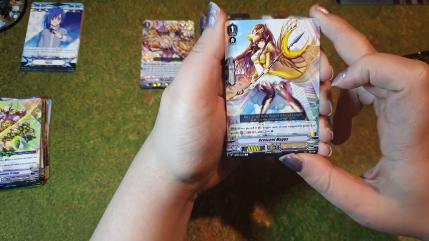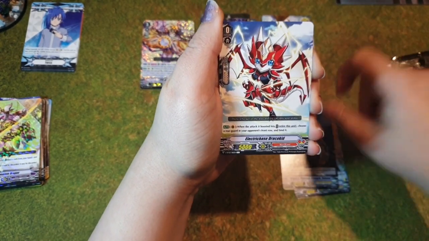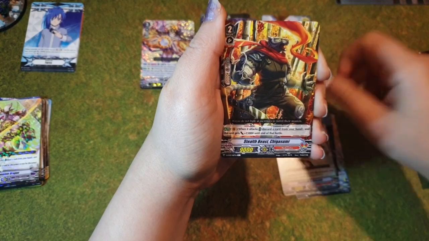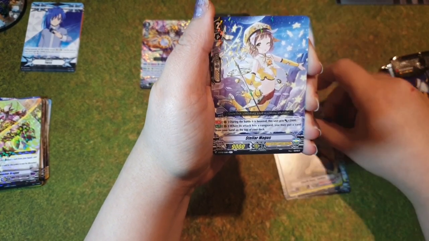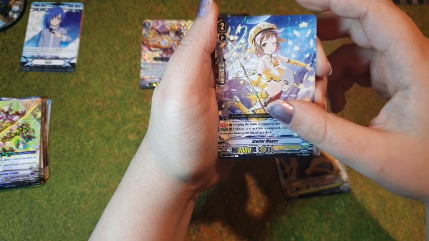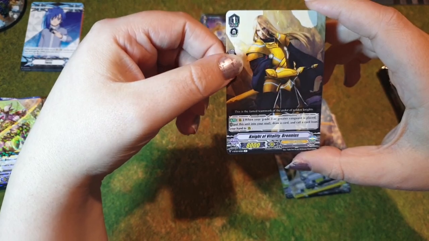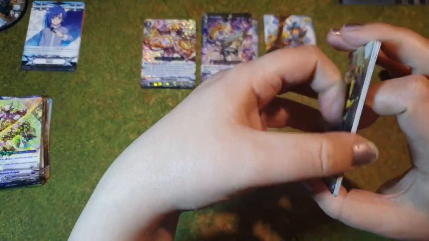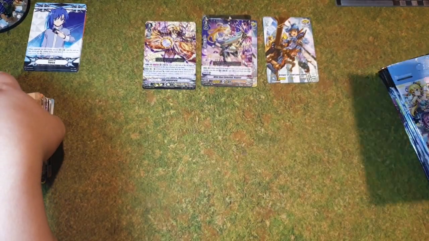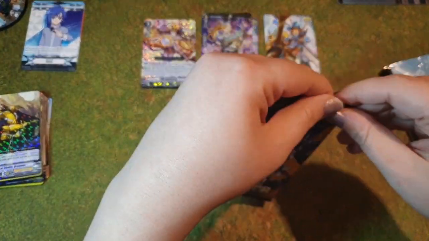So we've got Crescent Magus, Belanus, Draco Kid, Chigasumi, Tobihiko, Stella Magus is the first rare, and behind there we've got Knight of Vivaldi Brennius for the Gold Paladin. So again, nothing exciting there. We don't really know what's in these packs. Obviously, they're still sealed. They're just random packs that we've purchased.